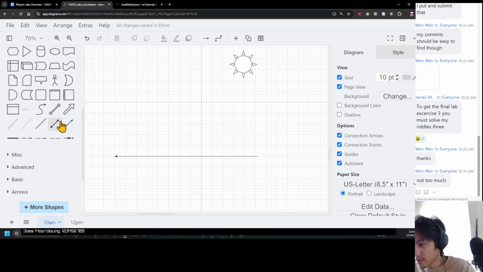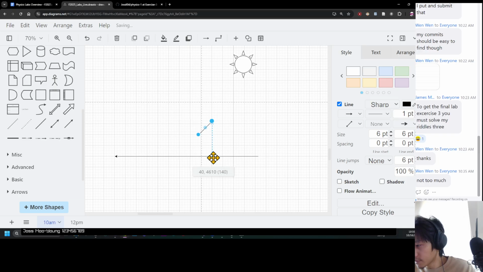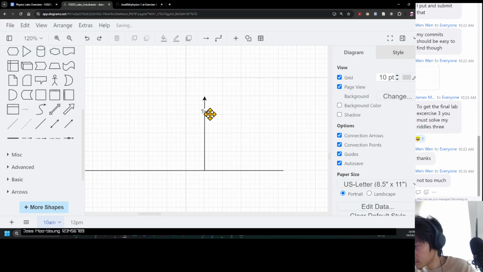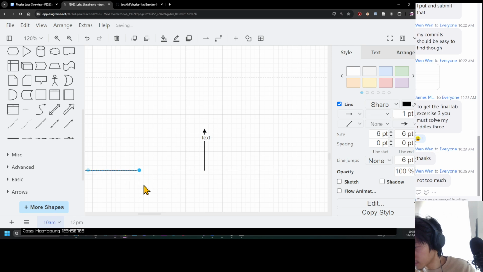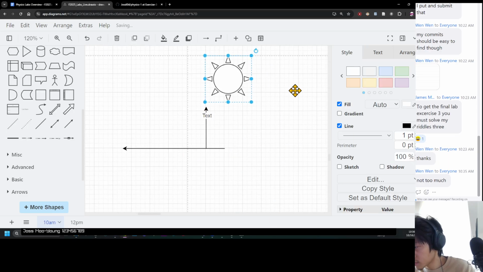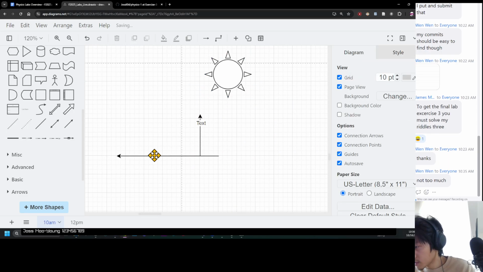So let's say I take this arrow over here. This is a vector, V. Let me scale this differently, and then let me make this the x-axis.